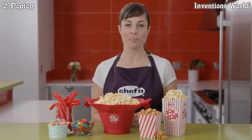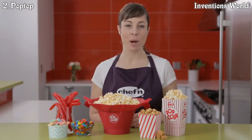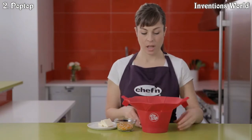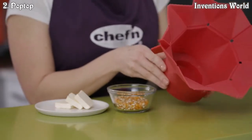Chefin has created the perfect popcorn popper, the PopTop. This great little gadget makes homemade popcorn fast and movie night fun for the whole family. Let me show you how it works. Measuring the right amount of kernels is easy with the PopTop. To make a full 10 cups of popcorn, fill the basin on the bottom, right to the edge.